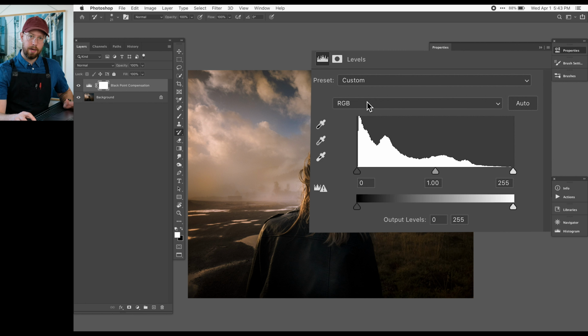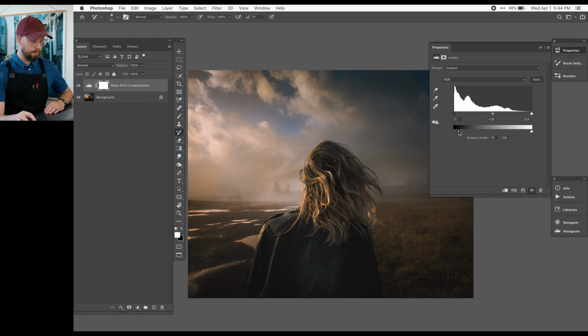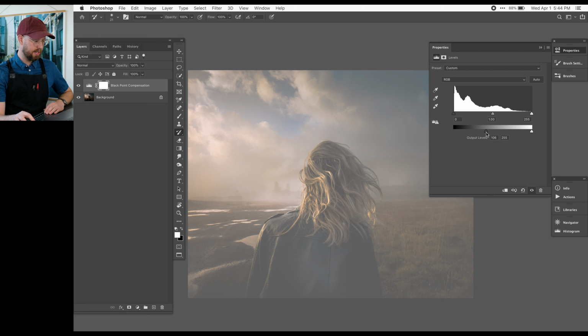We don't want to adjust the input levels. That's this top part here, where the histogram is. This is the input. Down here, you can see we have the output levels. So this is what the levels adjustment layer is receiving, the input, and then this is what it's going to output. You can see we have a scale here from 0 to 255. If I move this black here, you can see it lifts it up.